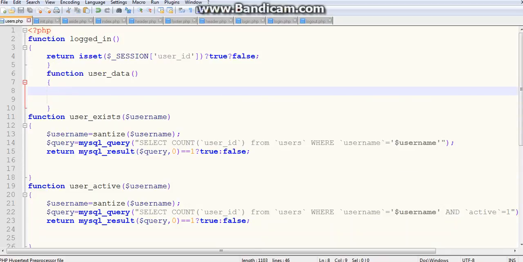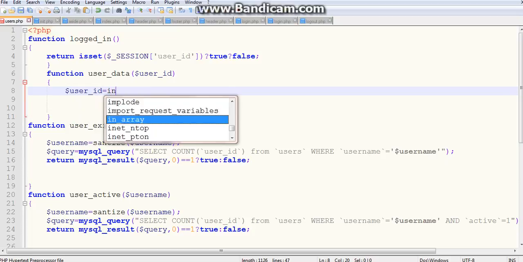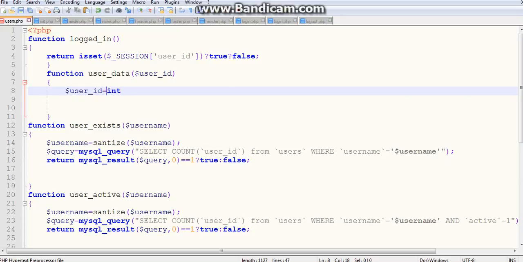So for the user data part, I'm going to give the user ID as an argument. Then I'm going to cast this variable into an integer to protect myself from SQL injection. So the new user ID is going to be cast as an integer.